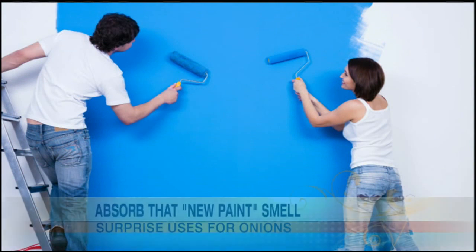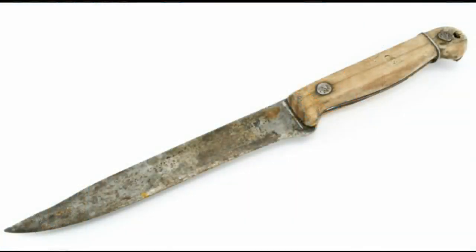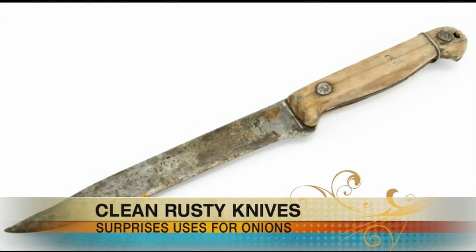The second coolest use, besides the nylons, besides the car defroster, you can absorb a new paint smell. So you're painting a room and it reeks for weeks. So you cut up slices of raw onion, place them in a bowl of water, leave the bowl in the newly painted room overnight to absorb the strong scent of paint fumes. You can also clean rusty knives with this too. This is like the superfruit or vegetable. So you jab a dirty knife into a large raw onion and presto, no more rust.